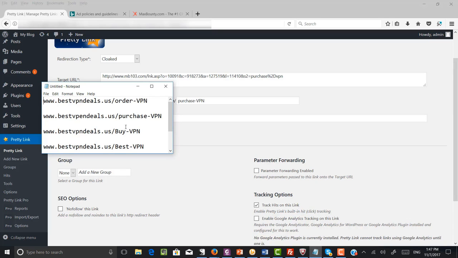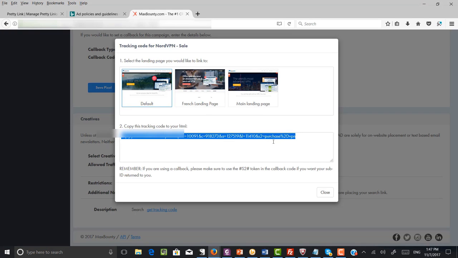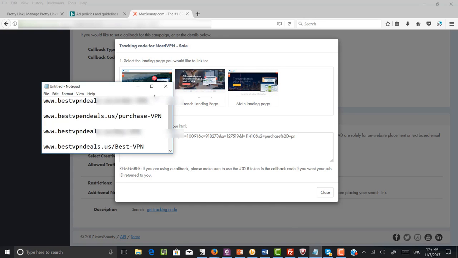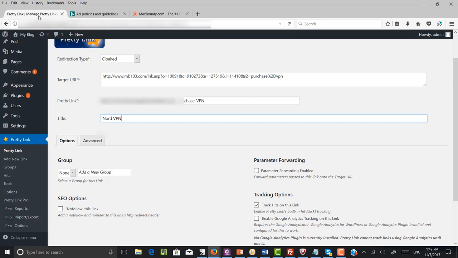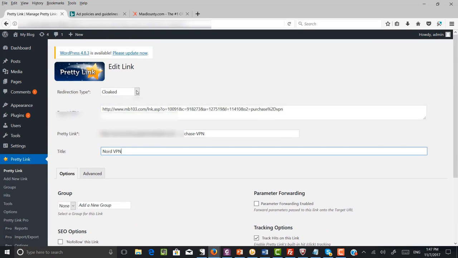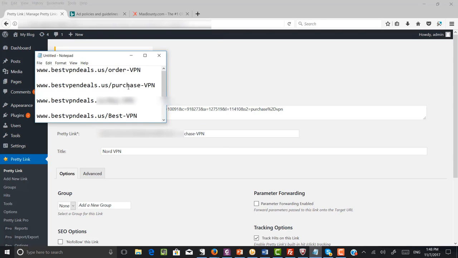So you will repeat the same steps, like you will first go to Max Bounty, and now instead of purchase VPN you will add the keyword buy VPN, and then you will go to your PrettyLink manager and create another target URL with the buy VPN appended towards the end of the affiliate link, and in PrettyLink also you will add buy VPN.